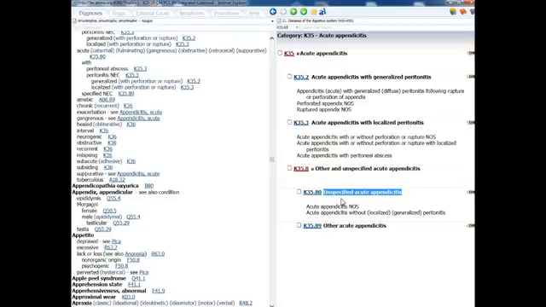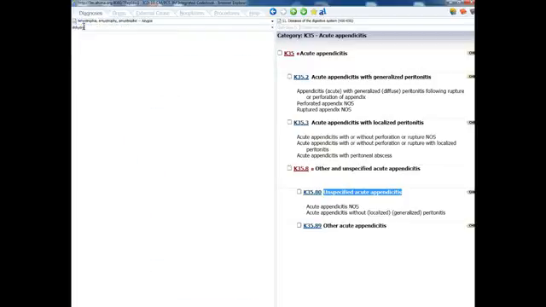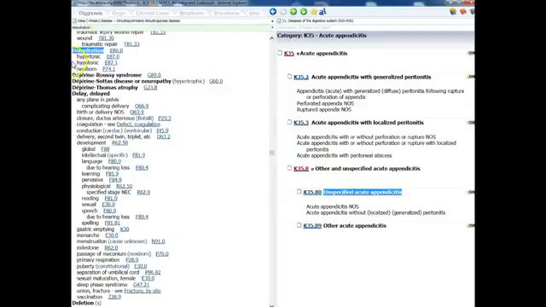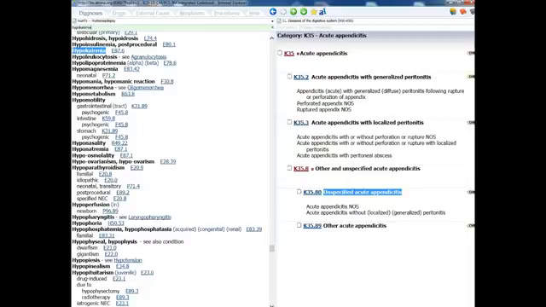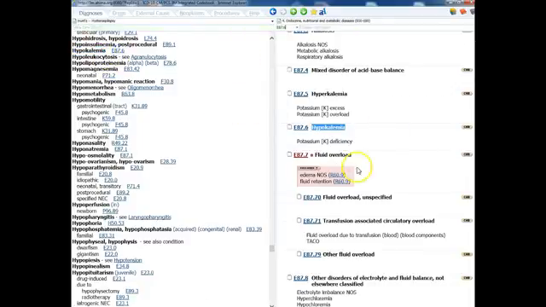This patient has severe dehydration and hypokalemia. They were treated with IV fluids for the dehydration and IV potassium for the hypokalemia. So the question is, what is the condition that occasioned the admission? Is it the dehydration or is it the hypokalemia? And when we look at the code for dehydration, we see that it is E86.0. When we look at the code for hypokalemia, it's E87.6. So either of these could be sequenced as the principal diagnosis, and you would be complying with the guidelines.